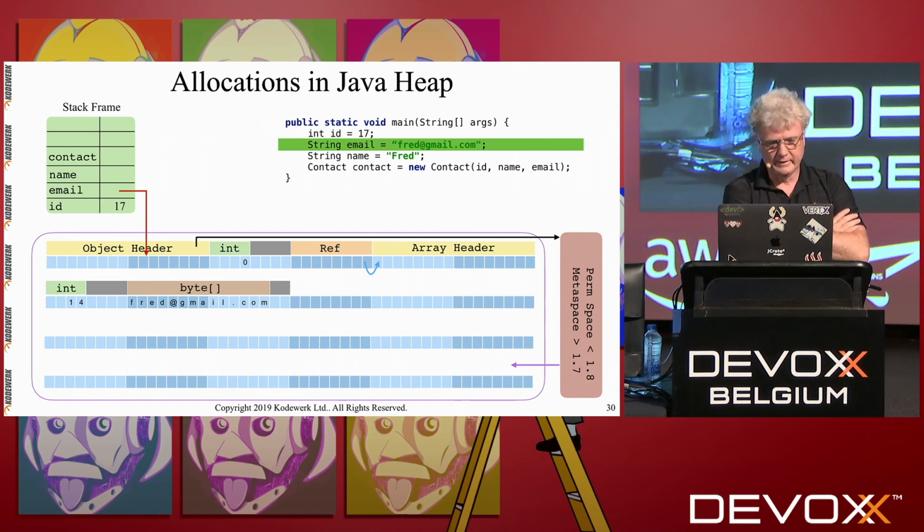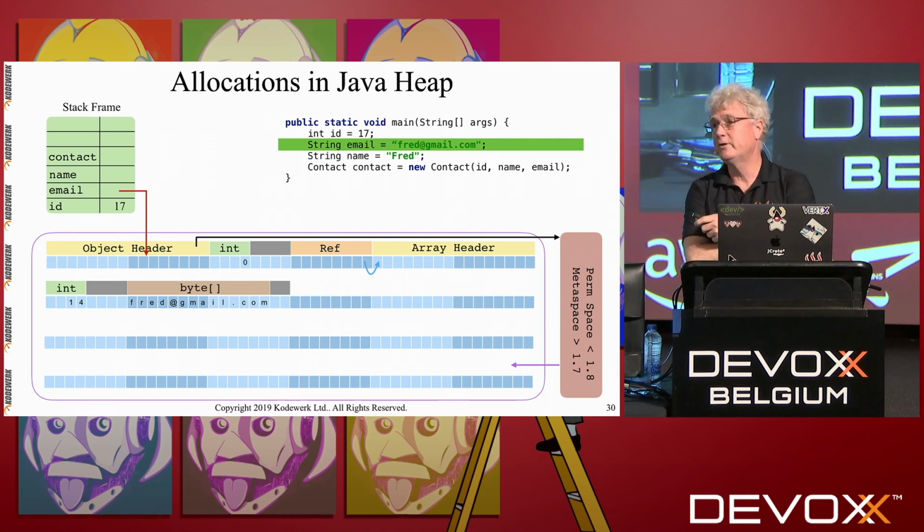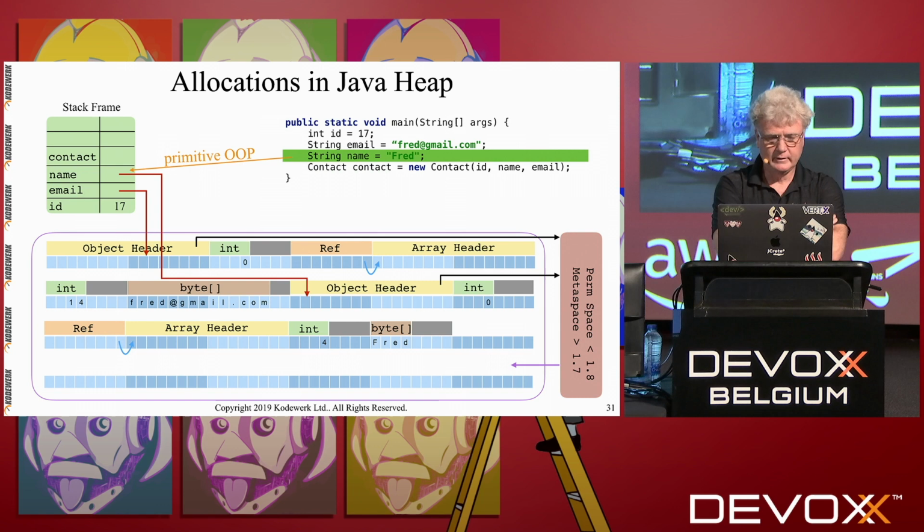And you can see I put the data in there so that you can actually see what's going on. So like if we have a byte array, how long is a byte array? Well, how many useful bytes are in the byte array? It's 14. So that number gets stuffed up in that int value. Okay, so now we're going to allocate Fred string.